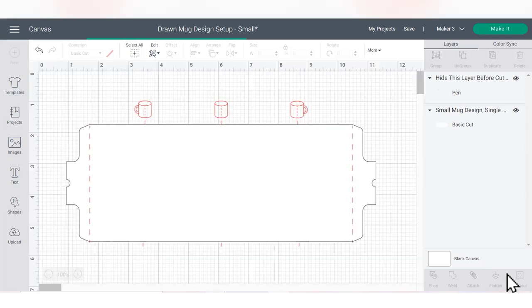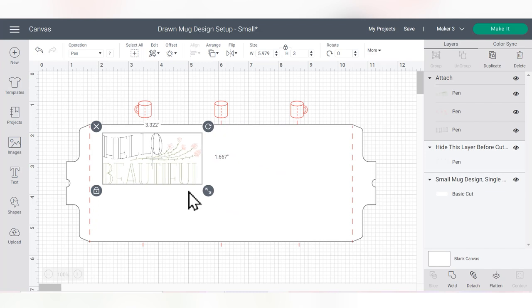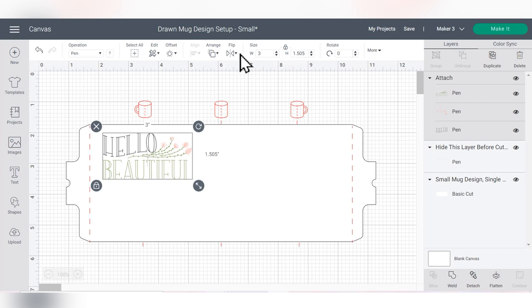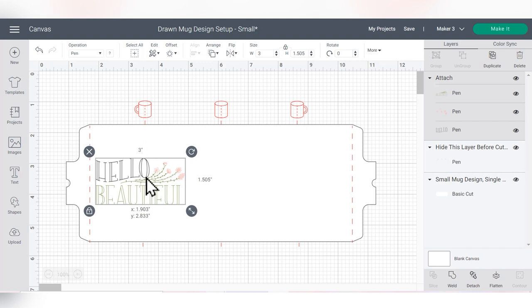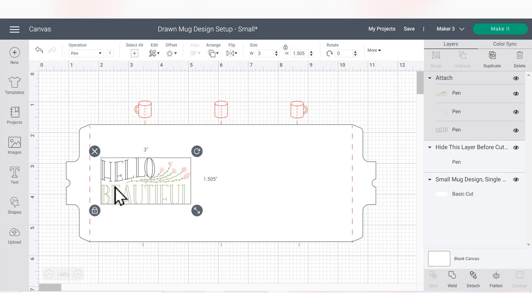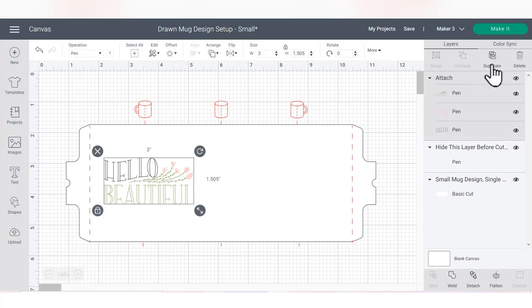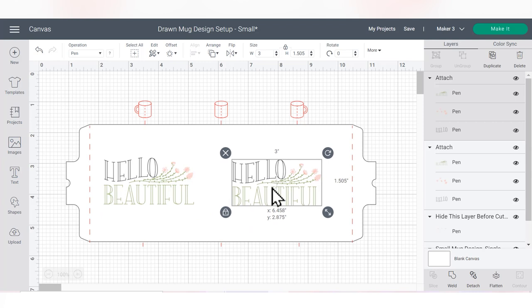Select the design and choose Insert Images. It's really big, so I'll go ahead and make it about three inches. I like to make a lot of my designs double-sided. I ended up moving my designs a little bit closer to the middle of the mug — I find that if I center them on the guideline it ends up being kind of close to the handle, so I like to go a little closer toward the center line. Then I'll duplicate the design and move it over.